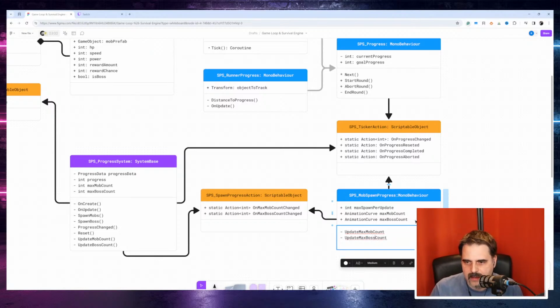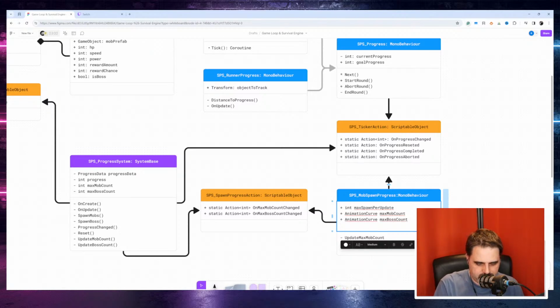most likely I also have to store here the current mob count, the one we sent last time. And also I would do the same for the current boss count.